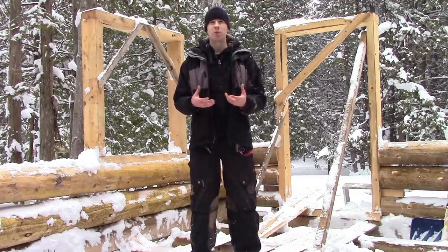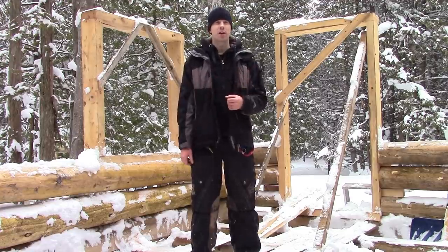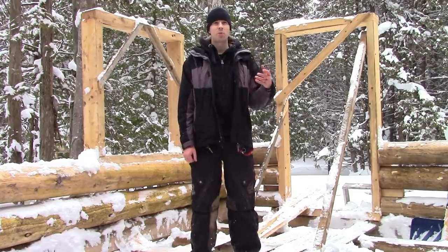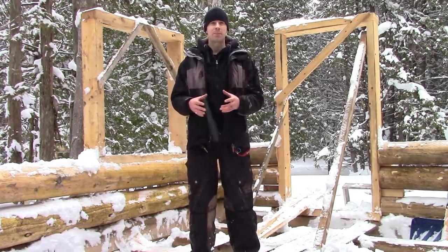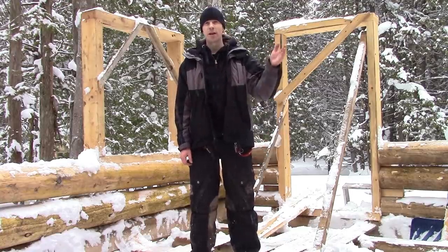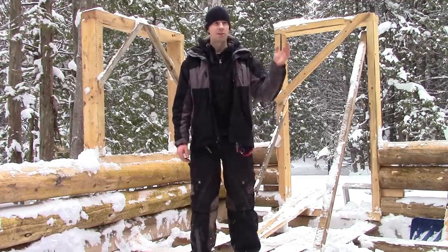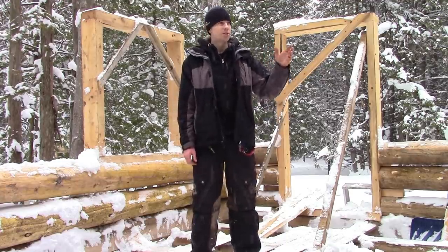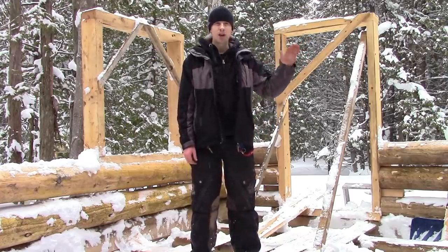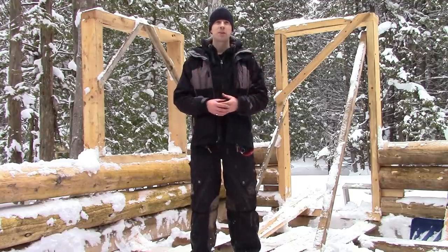If you want to build your own log cabin, you have to love to get in there and do the work. I know I speak for both my dad and myself when I say that we love every step of the journey as far as building this cabin is concerned. From going out and selecting the proper trees, harvesting them, to milling them on the sawmill, to hauling the rocks in with the tractor, shaping the notches with our chainsaws. Just, we love every single aspect of it.